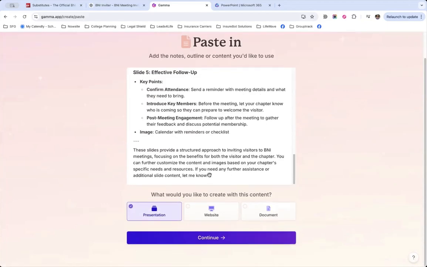Once this is all in here, and again, if there wasn't so much lag, I'd erase some of this stuff, but I'm just going to ask it to continue. What it does is it creates a PowerPoint deck for you. What I do after it's done is I'll go into PowerPoint and I will edit the things that I don't like. And on the free account, it still puts in Gamma and your name. And the nice part is when you upload it into Microsoft, everything is editable.